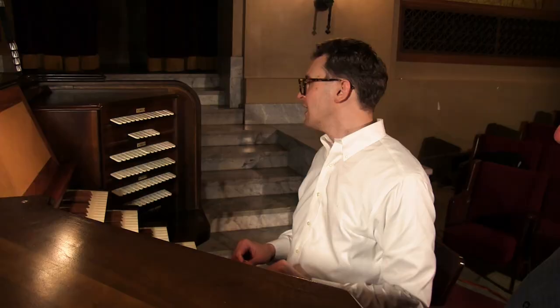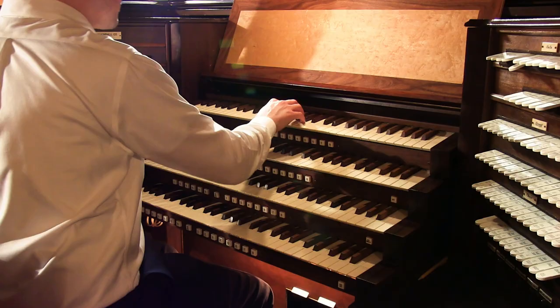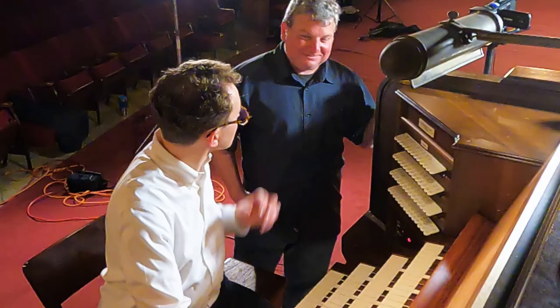Now we'll move to the solo - all the fun stuff is in the solo. We'll have a solo flute, and I swear if you close your eyes you picture a real flautist up there chained and playing whenever I call upon them. A little bit of chiff, just a little tap, a little breath in the pipe - that's really nice. There's also a mellophone, which is essentially a gross flute - we'll show you up in the chamber.